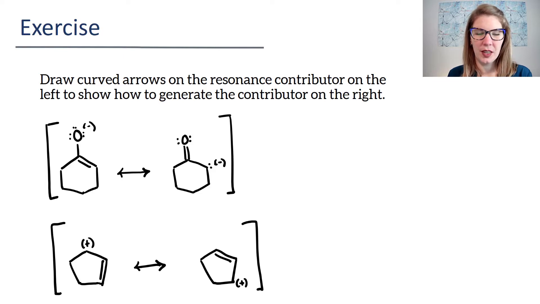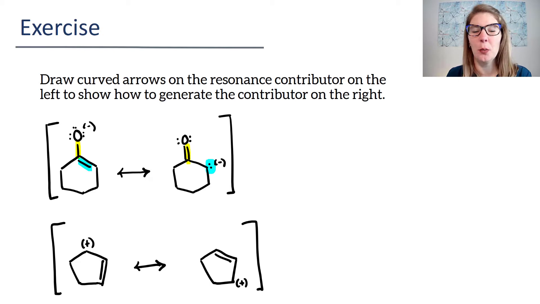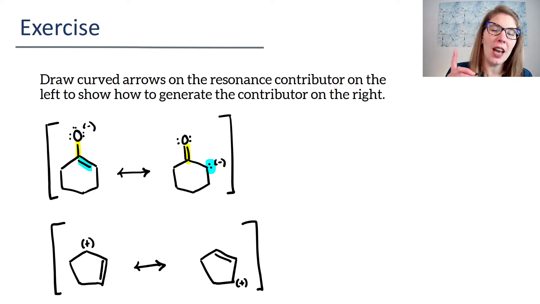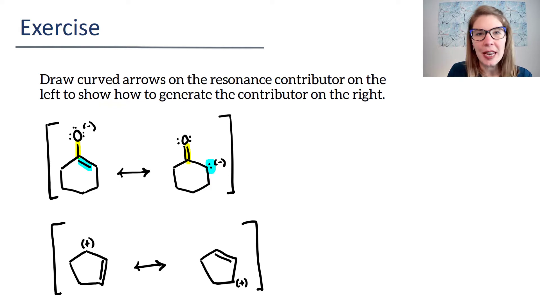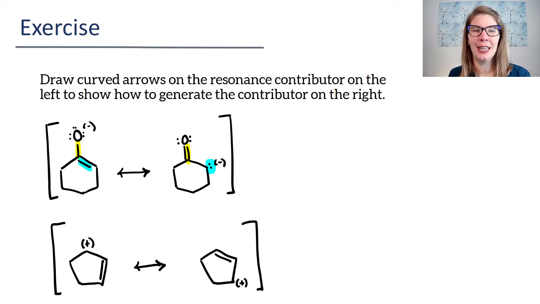For this first one, look at what changes. At the beginning we had a single bond here and now we have a double bond. We had a double bond but now we don't — but we do have a lone pair. Now that we've looked at what is changing, we can figure out how to get there. Also notice: this oxygen has three lone pairs whereas this other oxygen has two lone pairs. You're going to pick a pair of electrons — any pair on the first oxygen, it doesn't matter — and it has to be a pair of electrons. Do not start these arrows with a charge.